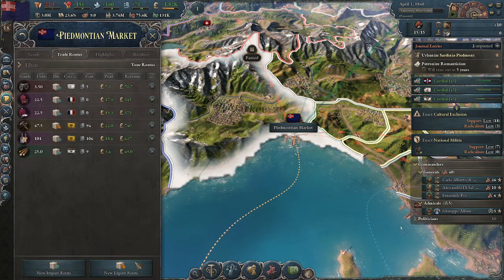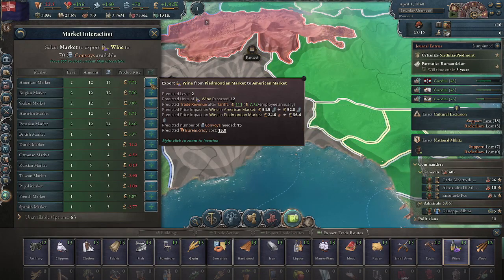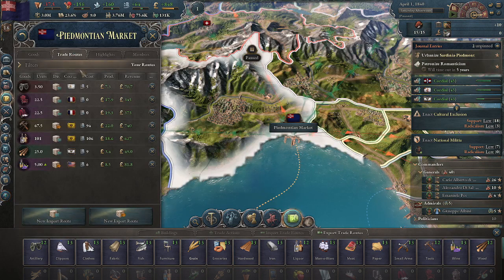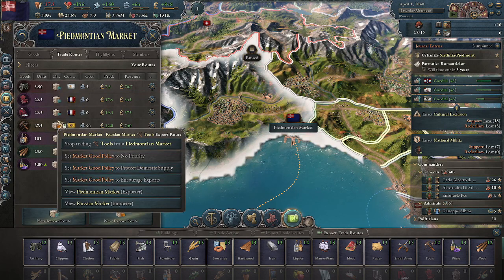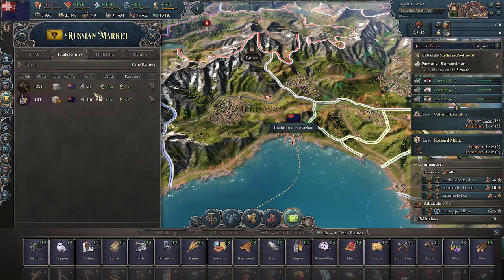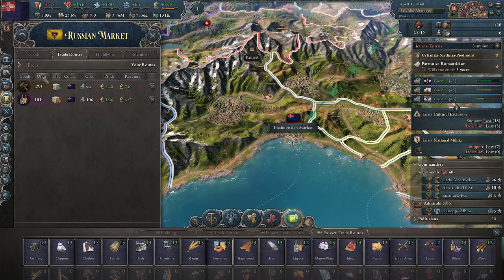Let's see here. Export wine. Sell some wine to the Americans. Sure, have some wine. If I recall, can't I like goods? Where is my trade? Can I text menu? No. Market priority. I know there's a way I can add a market priority here. Hang on. Is it if I go to... I'm the Russian market. Duh.